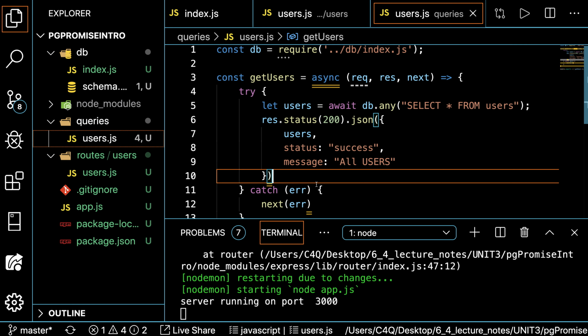Okay, so what are we doing here? What's something we haven't done yet, that we've been doing a lot of, but we haven't done yet with our PG Promise? What might be a really different situation? Debugging? Well, I feel like I've just done a lot of debugging. Using data from the database? Yeah, maybe. What else?